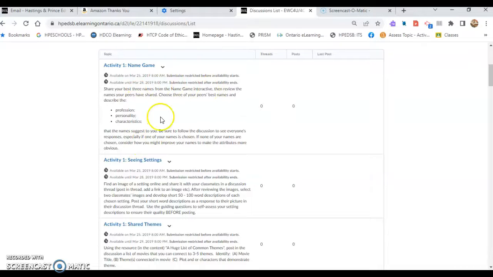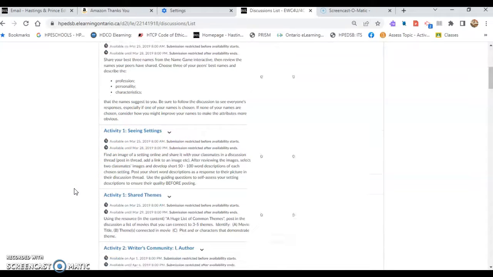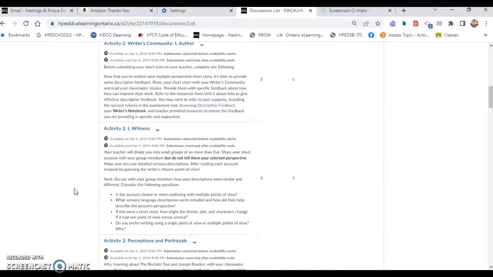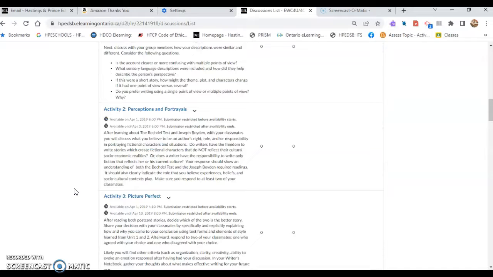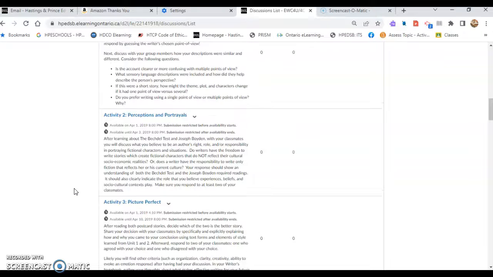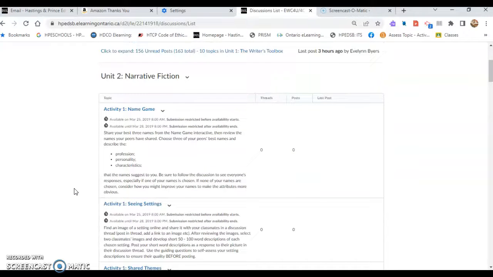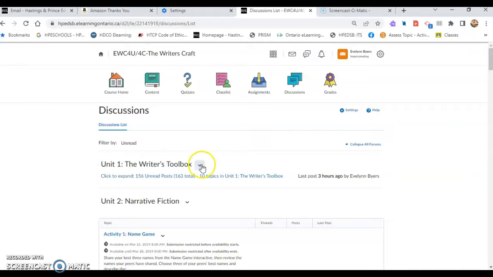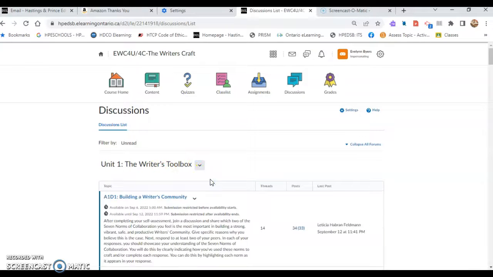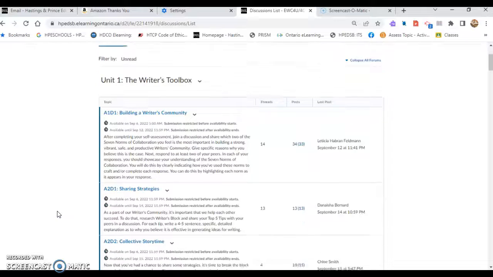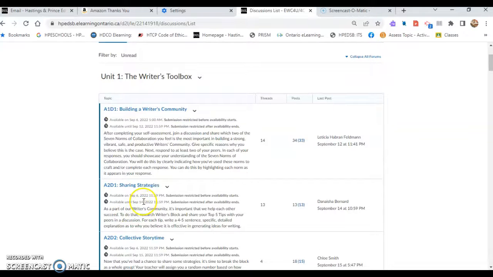Now, some of these may seem confusing. So you were missing sharing strategies, and you were missing another one, and that's Unit 2. That's part of the problem right there. We need to open up Unit 1. I was a little confused there, but now we see it. And you might notice that I'm impersonating you right here. So as I look through this, sharing strategies was one that you were missing.